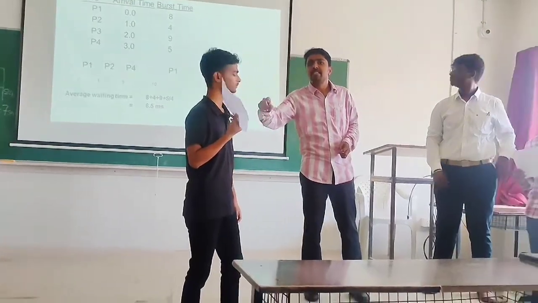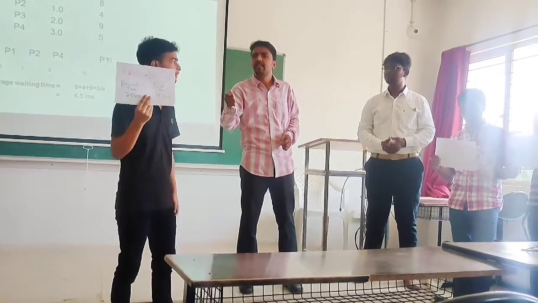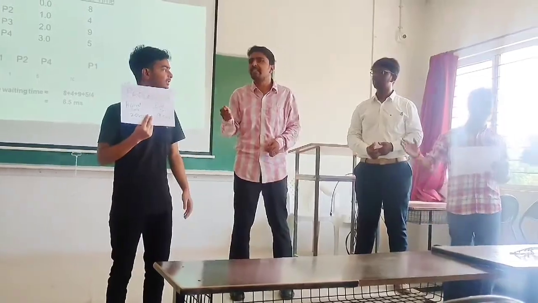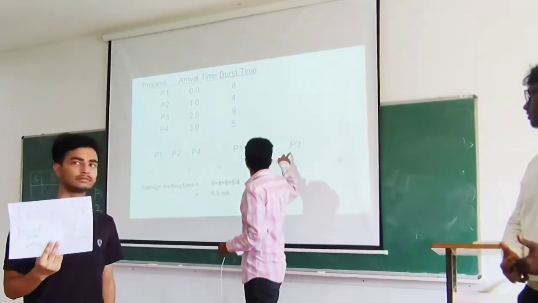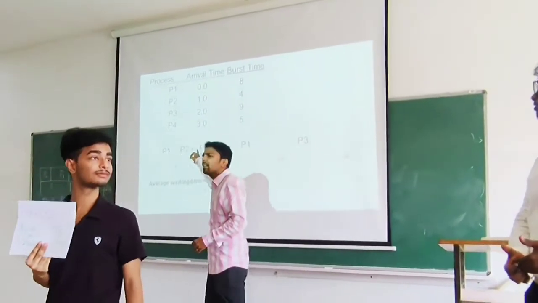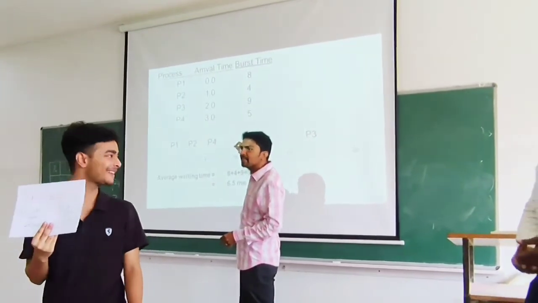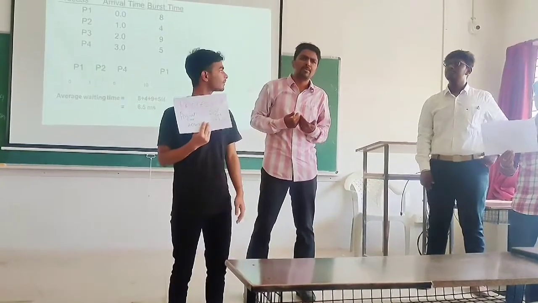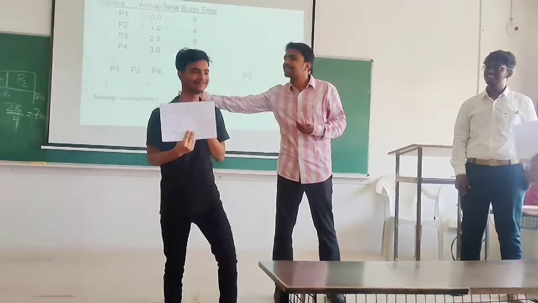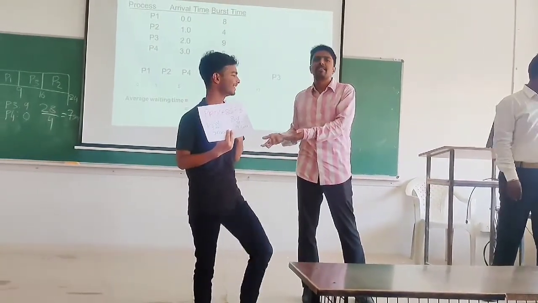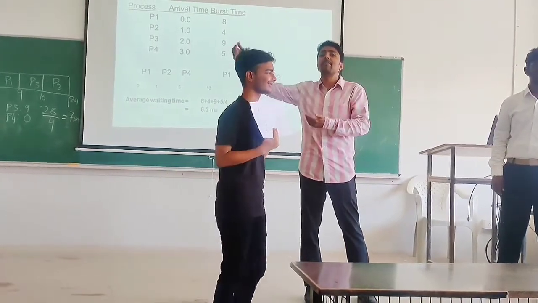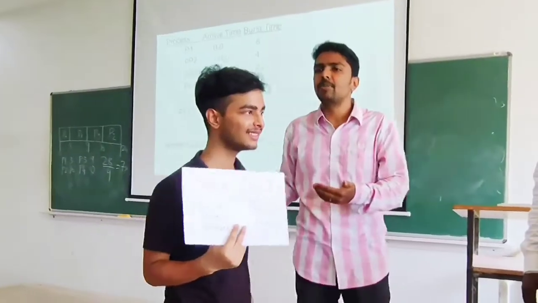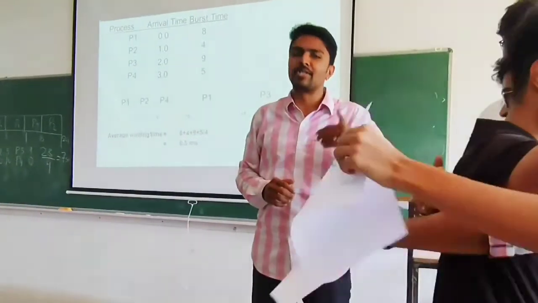Burst time is 9. What is remaining? Is it fully as it is, or has it completed at least 1 second? It has still not got admitted by the CPU. From the beginning you can see that P3 has not got into the scheduling at all, which means all the time is remaining. No problem. I am free now. There is no other process, so I will execute this process, whatever may be the time. I don't need to compare with any other process. So those 9 seconds will be allocated for this process and it will complete its execution.